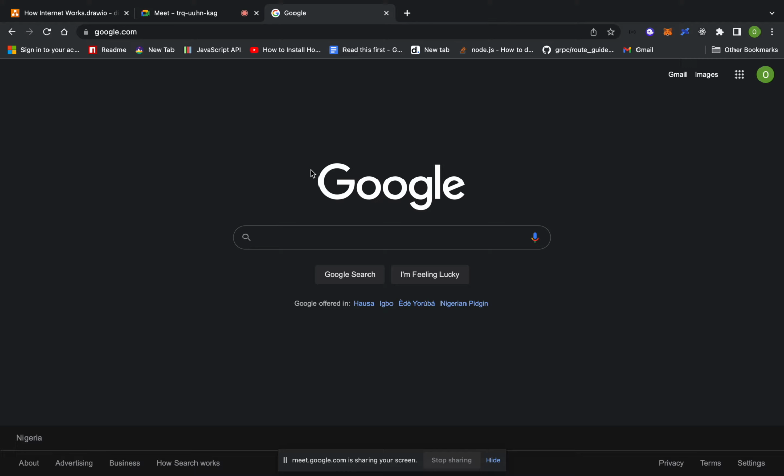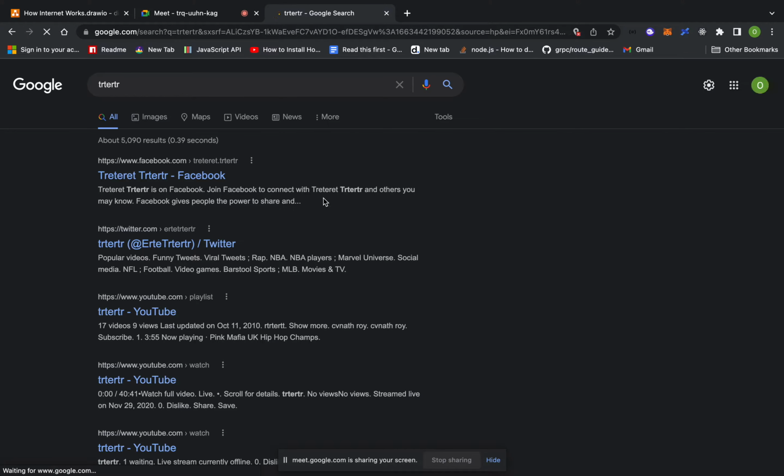So a browser is just a user interface for navigating between and viewing web pages.